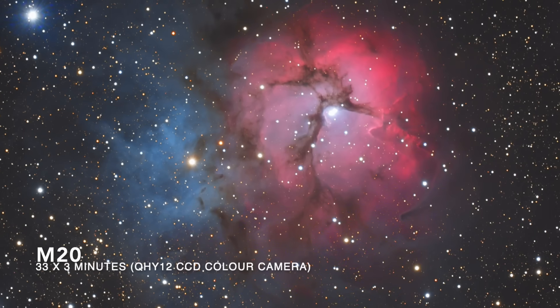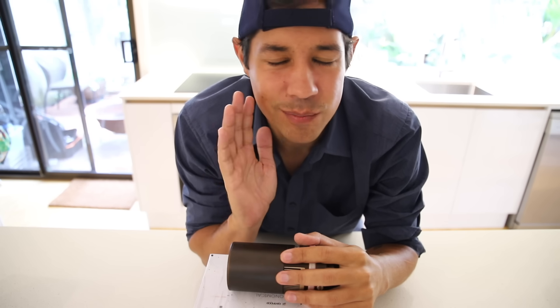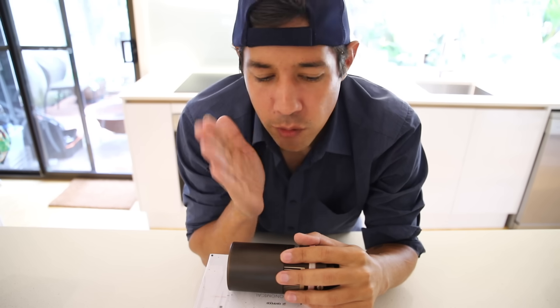But I love the natural color of space. Natural visual spectrum images of space are exactly how we would see them if our eyes weren't completely weak and useless. And seeing those natural reds and blues in space is just beautiful and I love it. So I've always shot with a one-shot color camera.